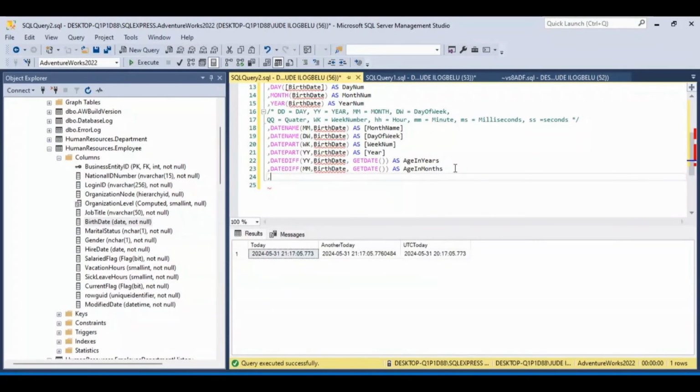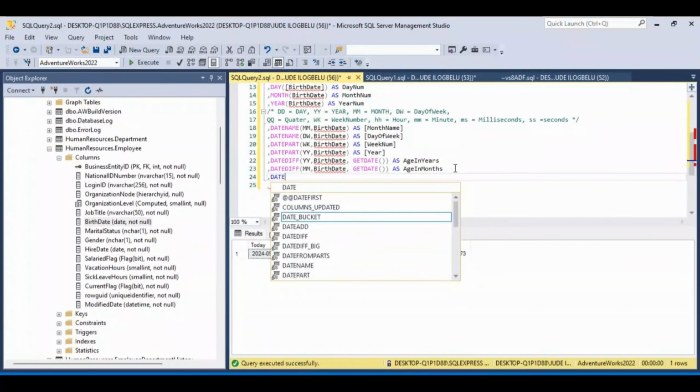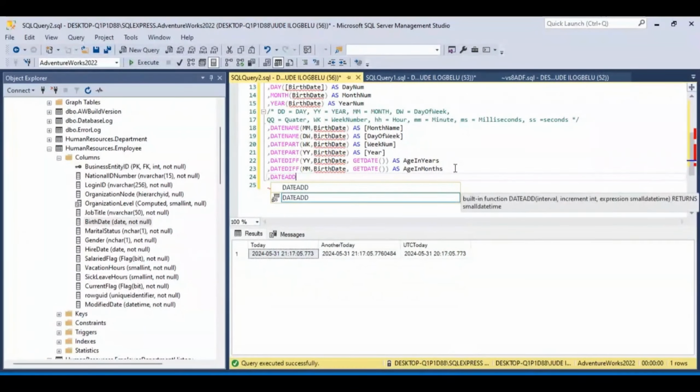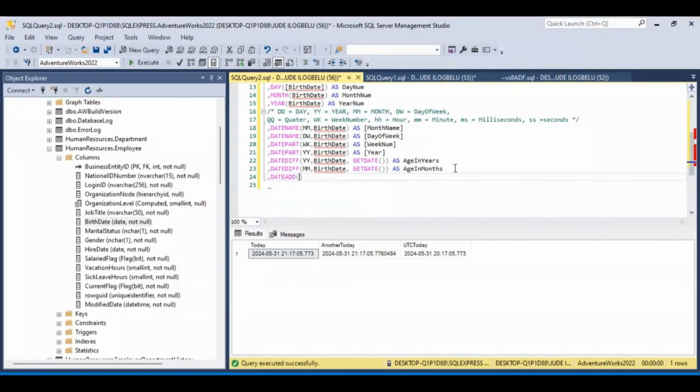We will now use date add. It's another function. Date add function. Use it to add date in future. And the function we are going to put is years with 5, for instance. We want to see what will be the year or the date of our employee in the next 5 years.